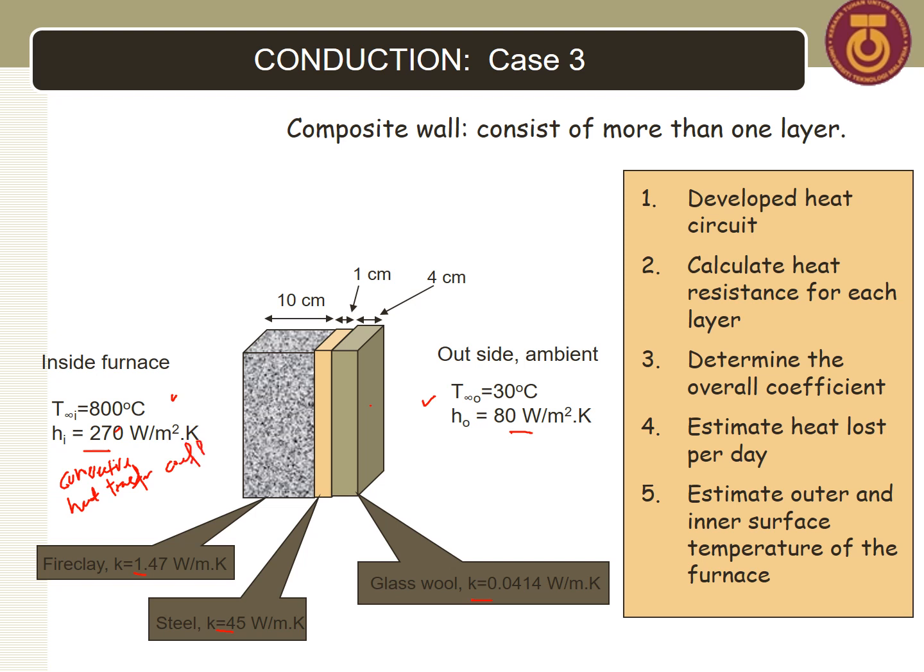coefficient. So in topic number 2, when you learn about convection, the main content is that you need to use different formulas and different techniques to determine the value of h. In conduction, in this first topic, the value of h is given. But in topic number 2, you need to use different formulas to calculate the value of h yourself.